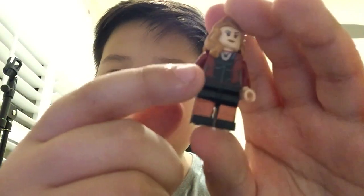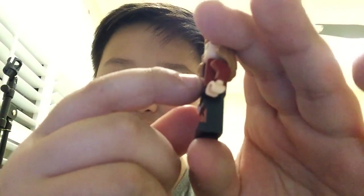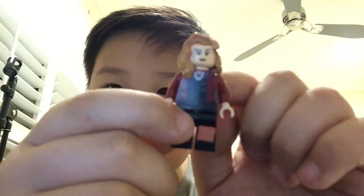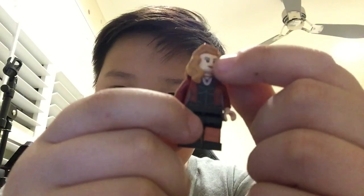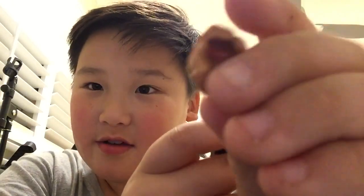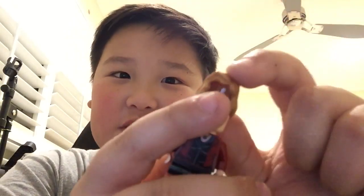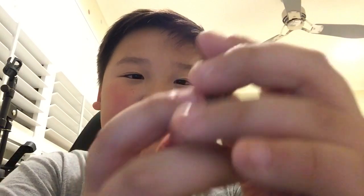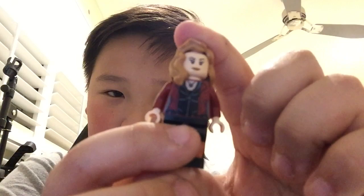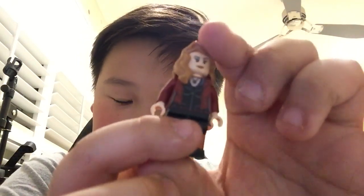We kept the red jacket and the face. So all you need to do is keep the red jacket and the face, but I just needed this blonde hair. You might think Scarlet Witch has dark brown hair, but she doesn't anymore — in Avengers Infinity War, Scarlet Witch has blonde hair now.